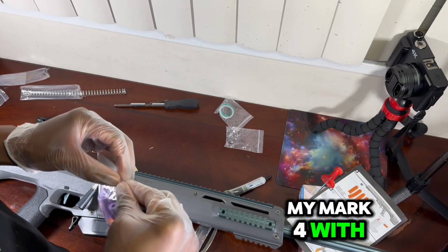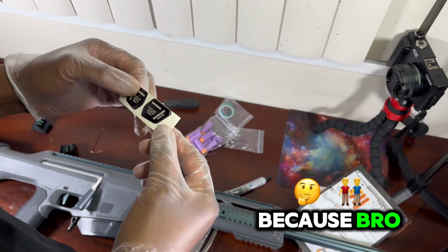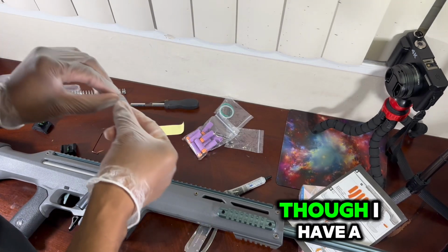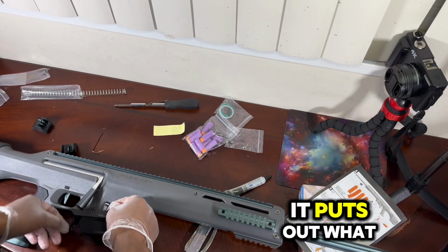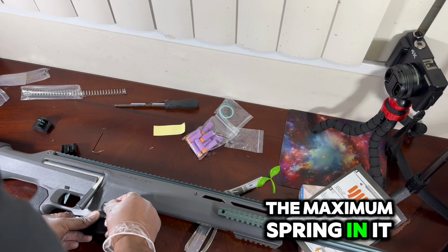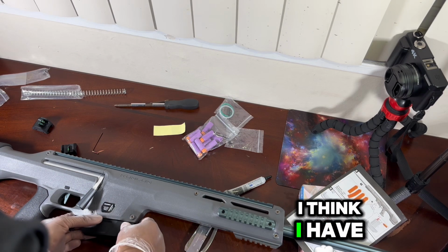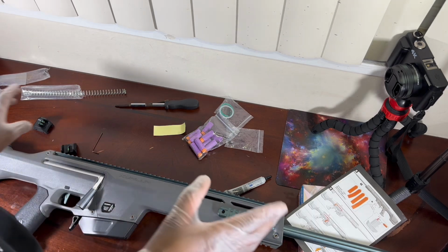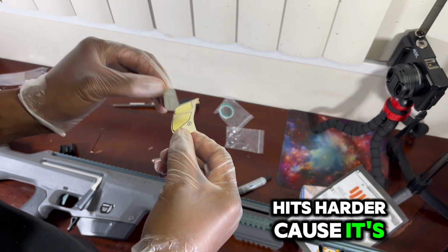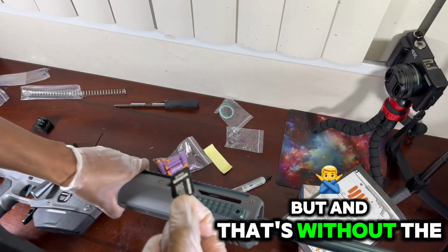My Mark IV with that Nexus Pro X spring inside of it, even though that's not technically an upgrade spring, well, technically it is, because that thing has a seriously hard prime and it shoots hard. Even though I don't have a chronograph to prove it, it puts out what seems like more power than my modded-out Harrier. And that thing has the maximum spring in it and the second-to-longest barrel. So not this barrel, which is the 550. I think I have the 450 in there. Take that as you will. It seems like it hits harder because it feels very apparent that it does. I just don't have any proof. And that's without the barrel extension.